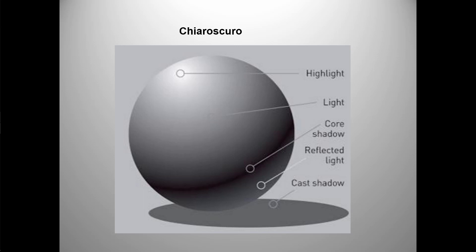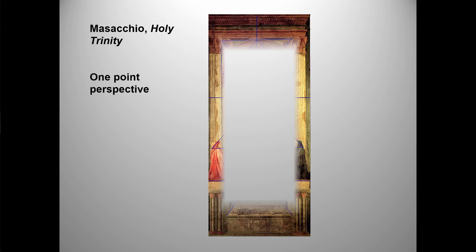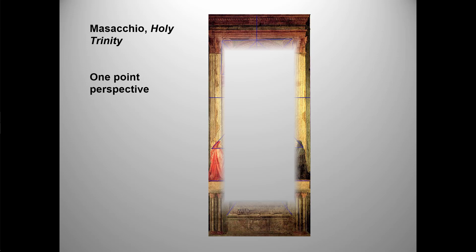Here's another famous Masaccio painting, and a favorite of Miss Jacobs. We see God the Father holding up God the Son with God the Spirit as a rather hard-to-see dove on Christ's head. The viewer's eye is drawn up to figures of the Trinity, but also down to the skeletal memento mori below the figures, which served as a reminder that we all die. The deep recess, which is entirely a pictorial illusion, draws the viewer into the scene and therefore into communion with the Triune God. The perspectival composition is extraordinarily accurate and complex. Note that the composition is based on a series of triangles, itself a representation of the Trinity.